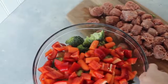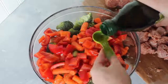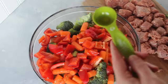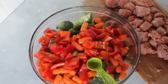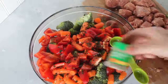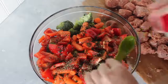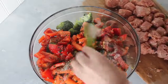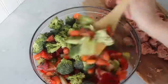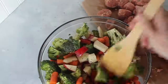Now I'm going to set the meat aside and focus mostly on the vegetables. You're going to do four tablespoons of olive oil. Next, take a half tablespoon of basil — you can use fresh basil or dried basil, it doesn't matter. Next is oregano leaves, again a half tablespoon. Then add a half tablespoon of garlic salt; if you don't like garlic salt go ahead and use normal salt, but I love garlic salt. Then just a pinch of pepper to taste. Mix it all together so all the olive oil on the bottom is combined with the spices, and the goal is to cover all the vegetables with the spices and oil.